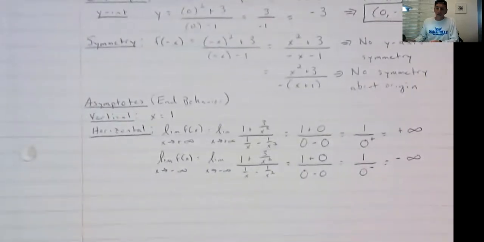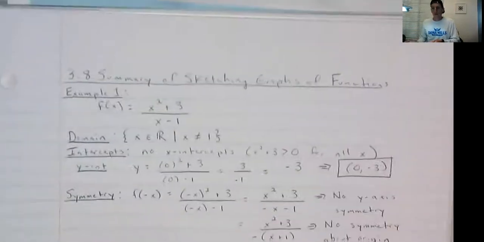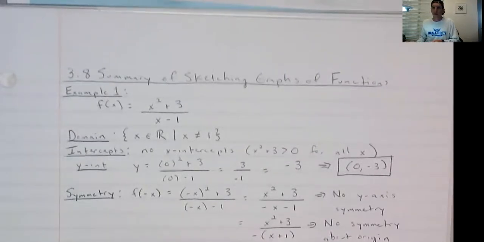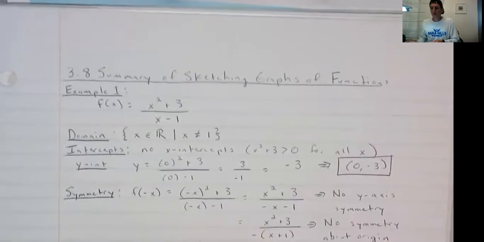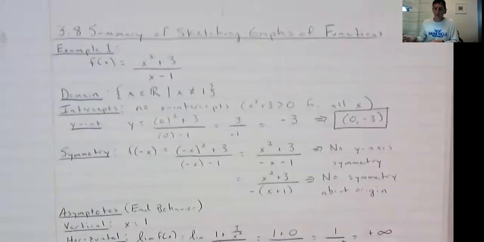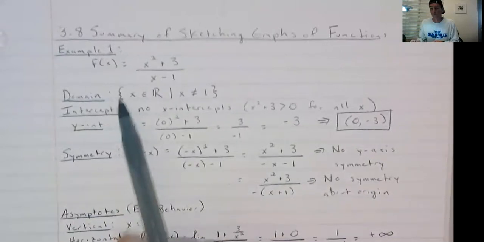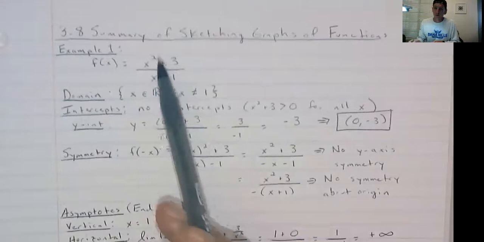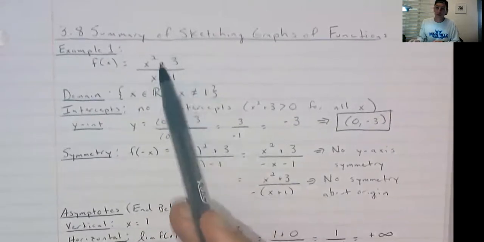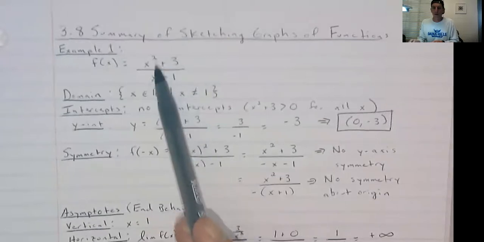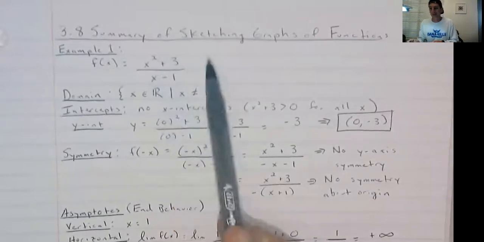And then oblique. We need to worry about obliques. Well, I feel like there's a beach body comment to be made here. Yeah, sure, worry about your obliques, you know, important part of the physique. But I mean more so about oblique asymptotes. How do we know if we need to worry about them? Well, if the degree in your numerator is exactly 1 more than the degree in your denominator, boom, boom, boom. Now we've got to worry about the obliques.